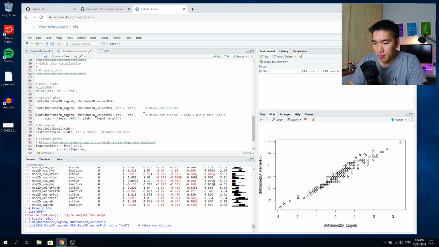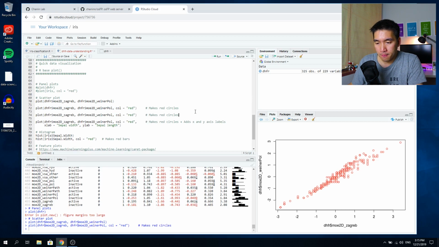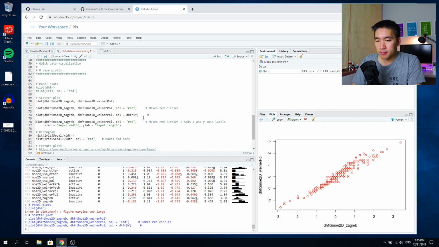Right, so making it red color. So let's just make a copy of this. dhfr $y. Let's have a look at what happens here. Okay, so this will allow us to see the specific values of the scatter plot of the active versus the inactive compounds.